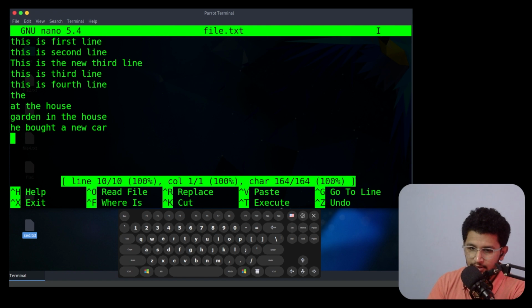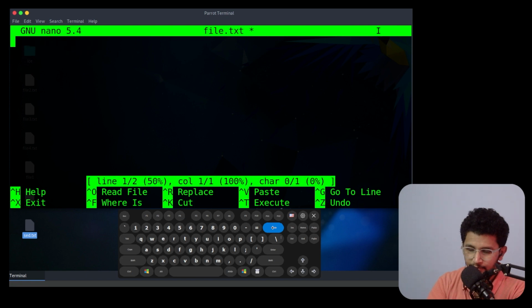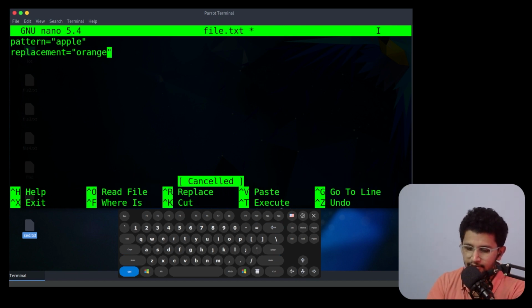Okay, now I'll remove these things, we don't need that. Now I specify some variables. I'll specify some pattern, and I'll specify the values for it. replacement is equal to orange. Okay, I now save it.